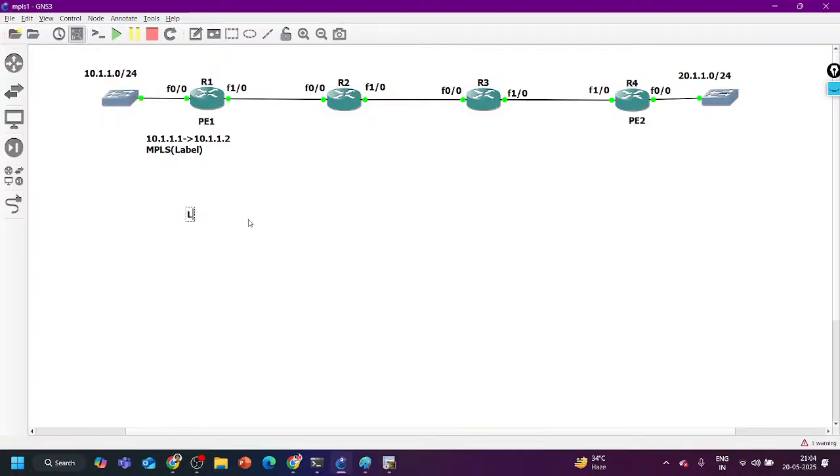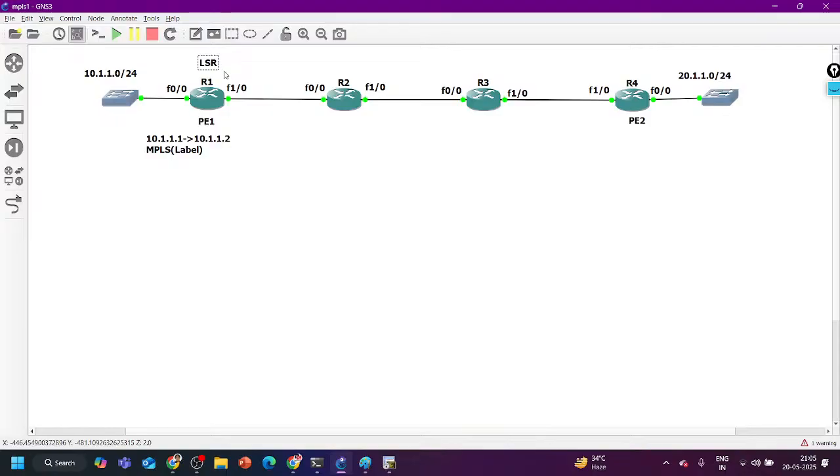LSR stands for label switching router. Which router is LSR? The router which is adding the label. Edge label router, LER?